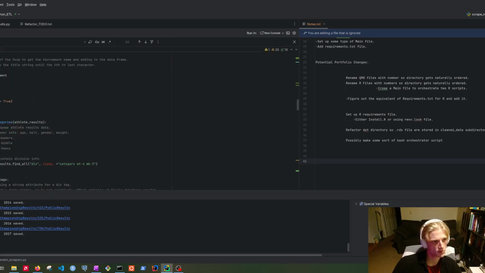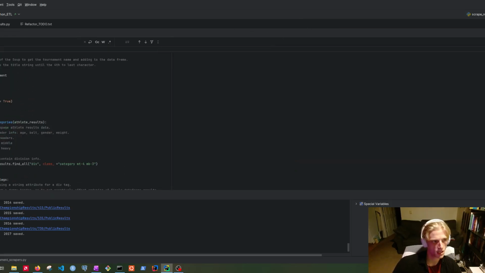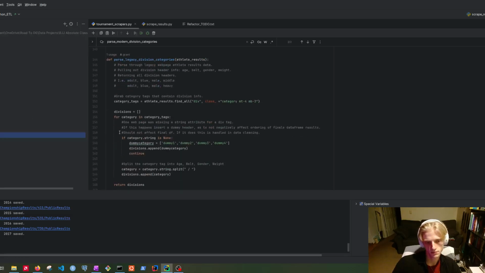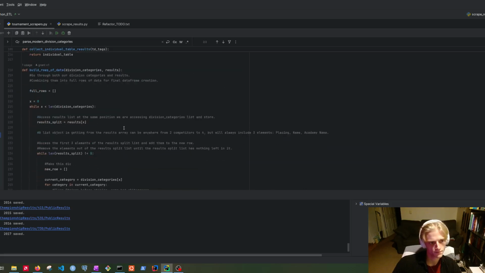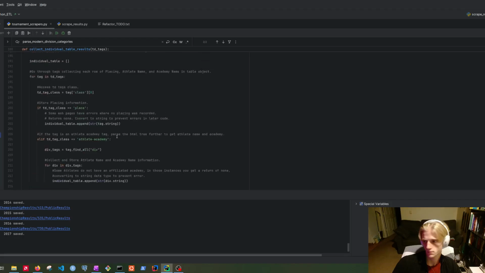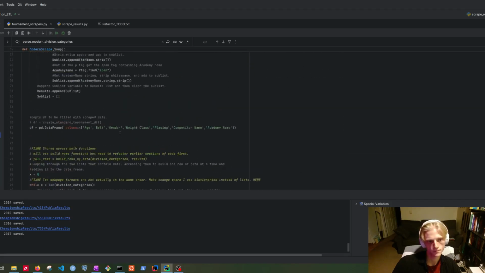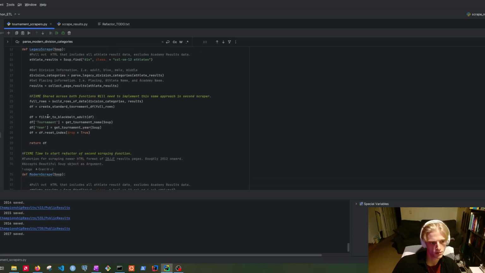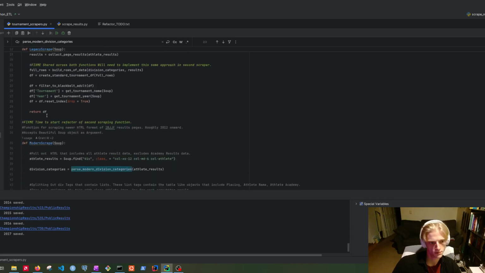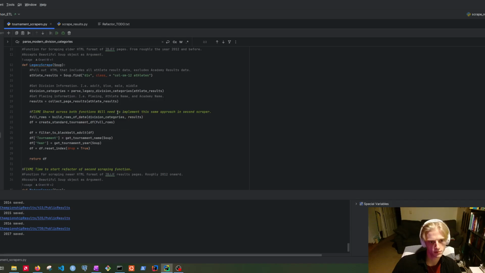Okay, so now I should be able to reuse one of the functions I made when refactoring the legacy web scraper. So this one.